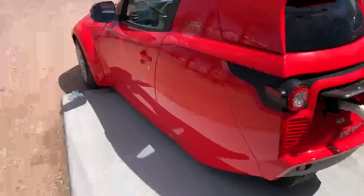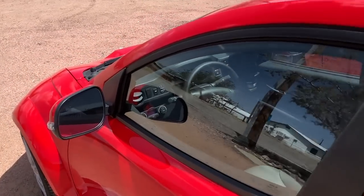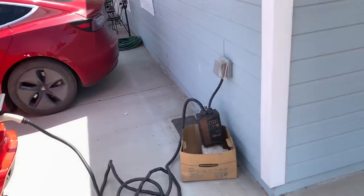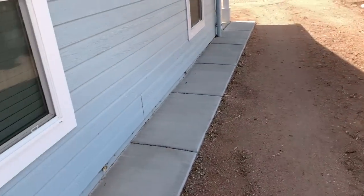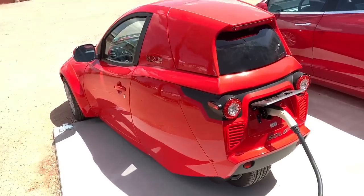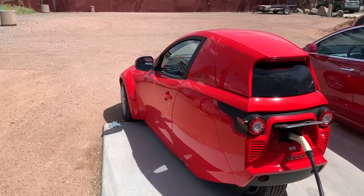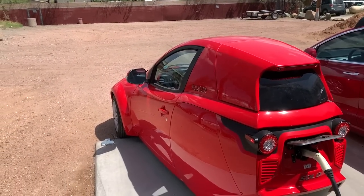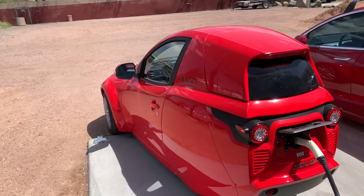Little pit stop. Alrighty, coming back to the car, and it looks like it is only at 79%. So we're gonna have to hang out here for at least a little bit longer until it gets to 90%, then I'll feel a lot more comfortable taking off. By the way, it has been about 2 whole hours, so this one is just a tad slower than the last one that I was at and some of the other ones I've been to.